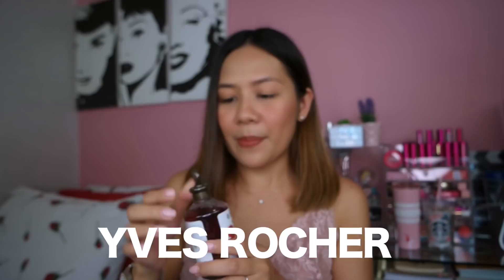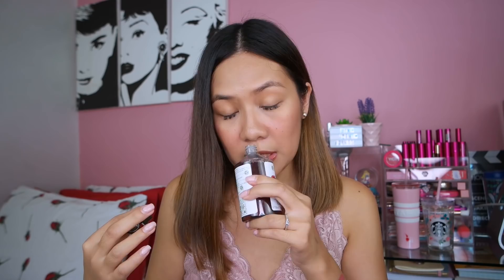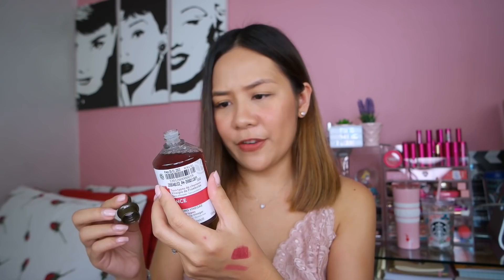This is Brilliant Shine Rinsing Vinegar — Raspberry Vinegar for the hair. Grabe, raspberry vinegar for the hair! Mabango naman siya guys, hindi siya amoy vinegar — medyo mas naamoy yung raspberry niya, that's why it smells so good. Hindi siya nilalagay after maligo — you have to babad it to your hair before your last rinse, parang hair mask din siya before you rinse your hair thoroughly.